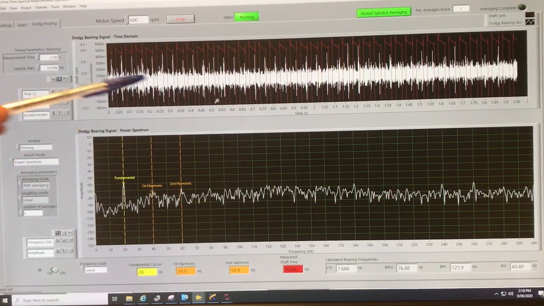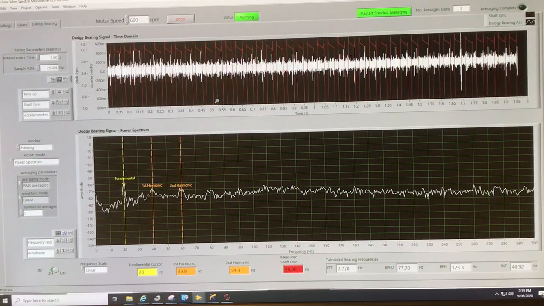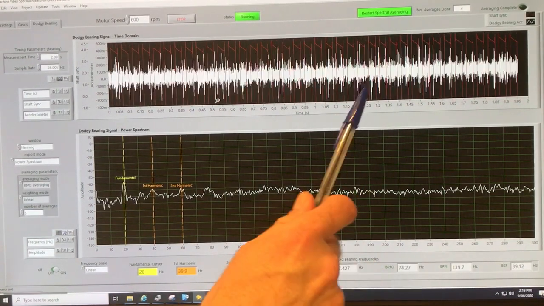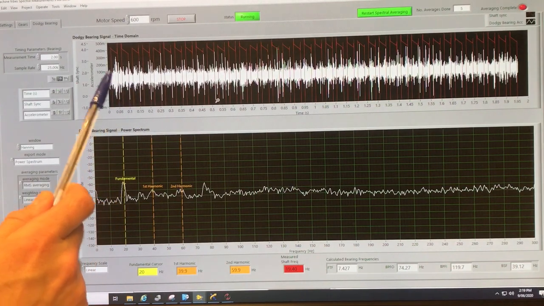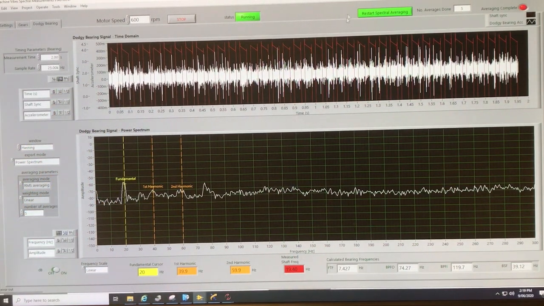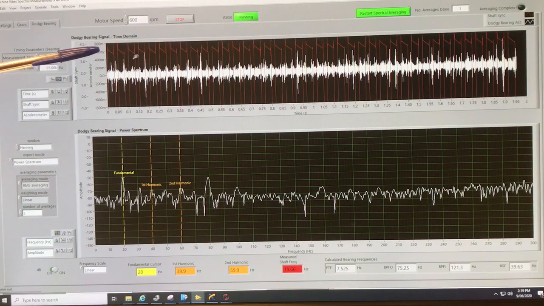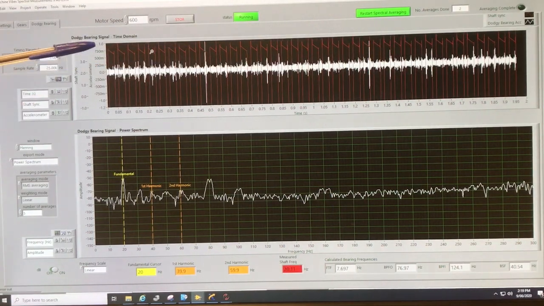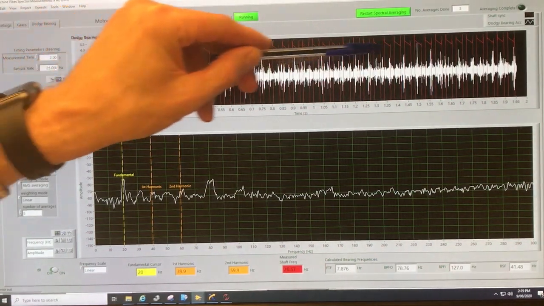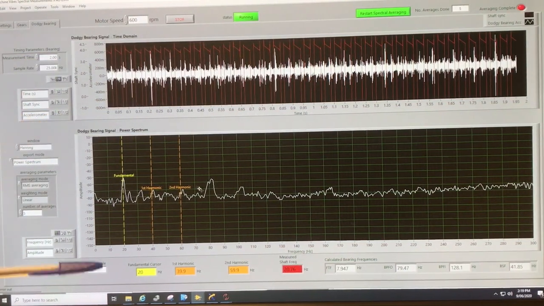And so here you can see, if I restart spectral averaging, this is the time domain signal which is coming in from the accelerometer, and as I increase the load on that accelerometer, you'll see that we clearly get much larger peaks. Note that the scale is changing here. It's finished averaging now, so we are no longer collecting data. But if I restart averaging now, you can see that some of these excursions are all the way up to 1 volt. So there's some big accelerations here now that I've increased that voltage.